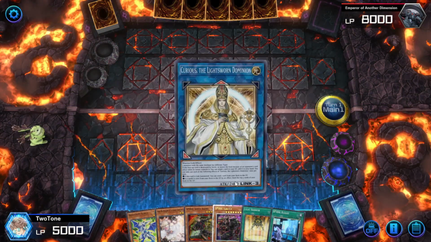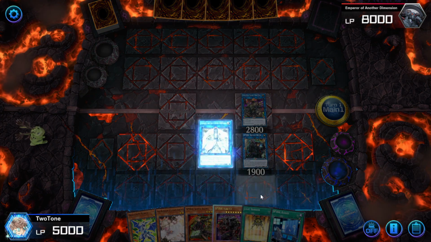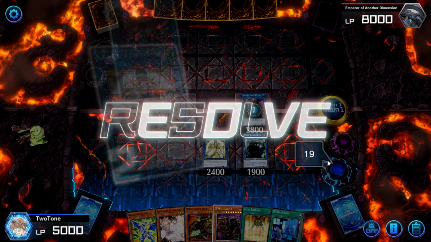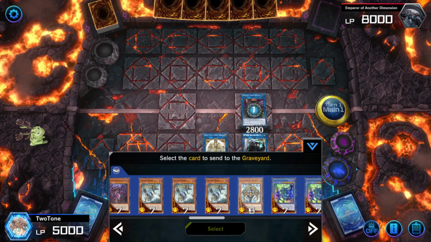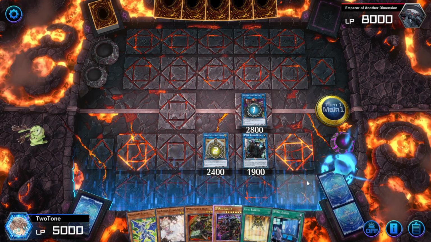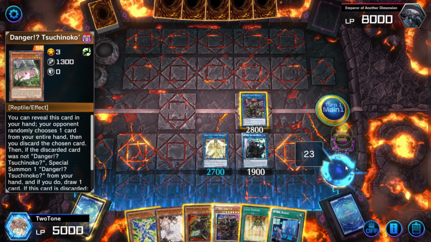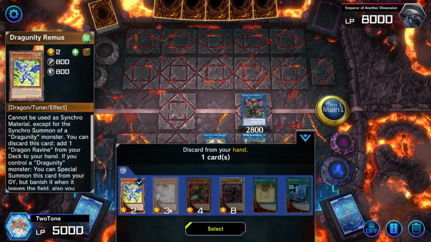If you were out of cards in hand for whatever reason, maybe you had to use Dragon Ravine early or use a bunch of dangers or something, this is where the extra rescue mission does come into play. I am going to do what I would normally do, which is use Quick Fix to make my Firewall Dragon. But go ahead and send the world here. Obviously, that's what you're doing with Curious, because this is what you would normally do, because it's just the most efficient thing to do. But the extra rescue mission is there if you need it.